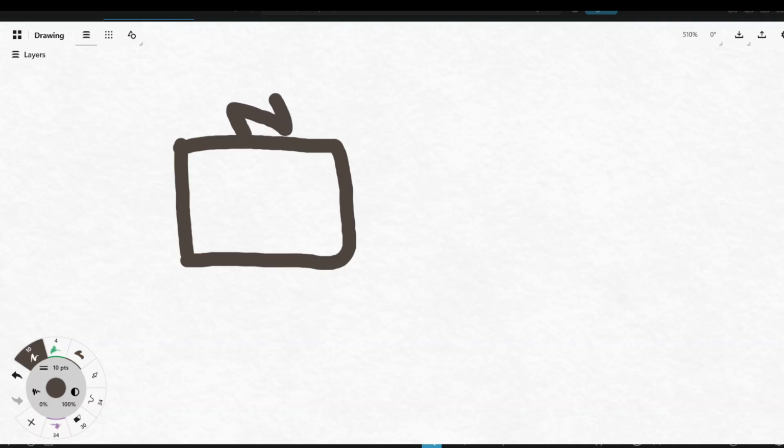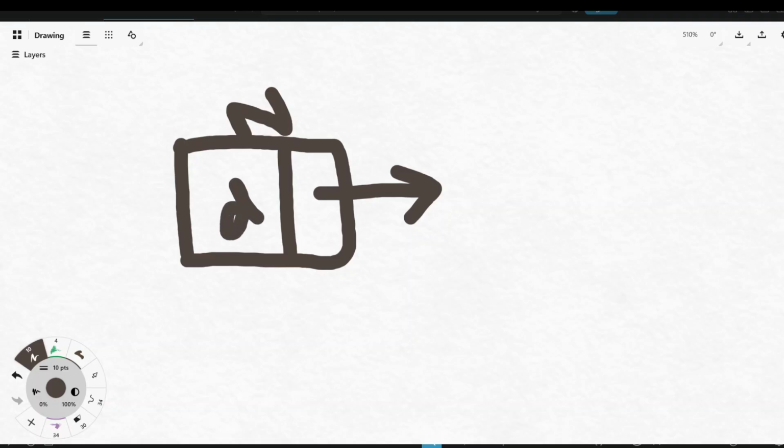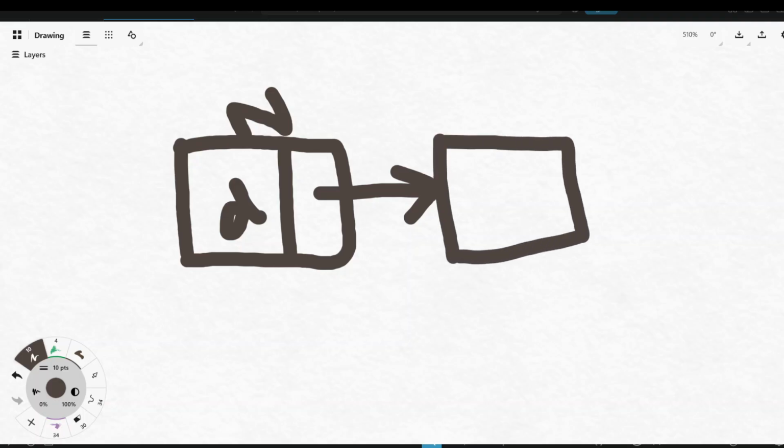Let's say this is node n. And what it has, see here, it has two parts. This is the data, where the int and all will go, and this is used to point to the next element. This is used as a pointer. This here will have the data, and this will be pointing to the next node. That's why we have a pointer to a node. It will have data and then a pointer to the next node. This is the thing going on.